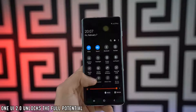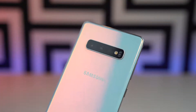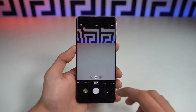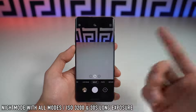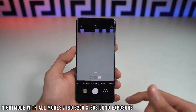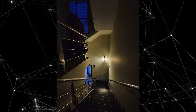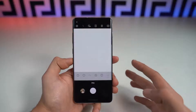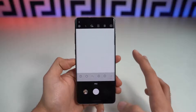Apart from all the new features and changes, this phone brings something really incredible when it comes to cameras. When Samsung first announced this phone there was no night mode, but now night mode works with pretty much every camera — from the front camera to the back camera, ultra wide-angle lens, and even in zoom mode. You can take some really good photos using the normal night mode, but if that's not enough, you can try out the new Pro Night mode unlocked via software, again thanks to One UI 2.0.